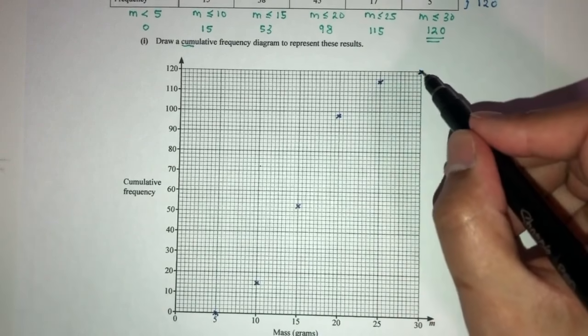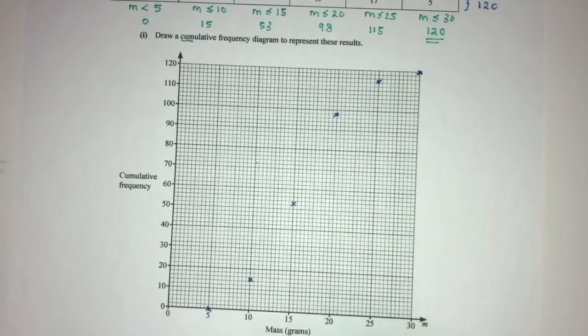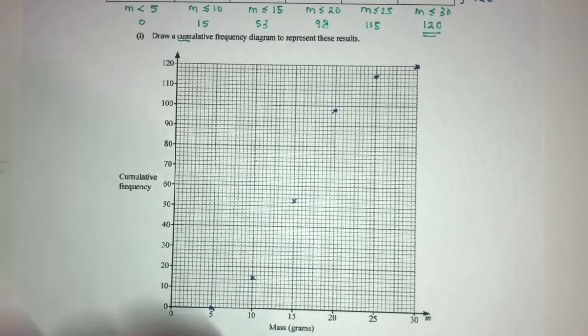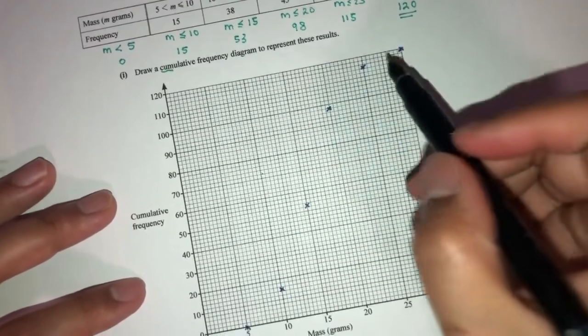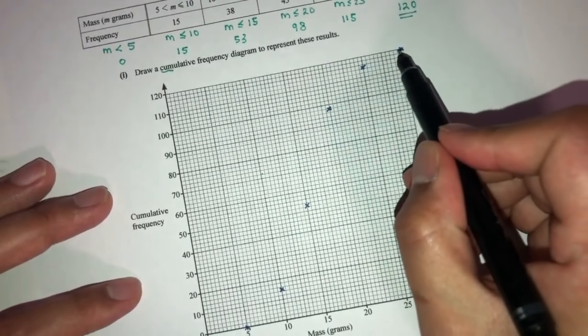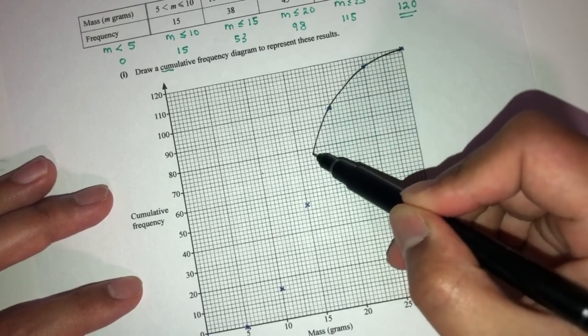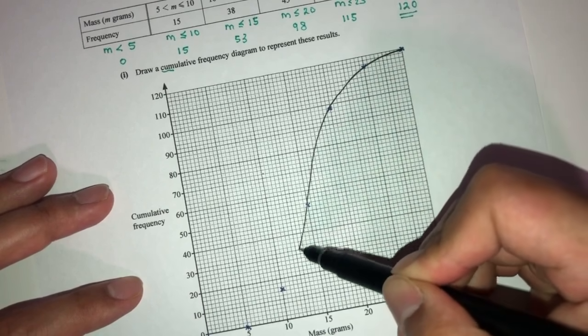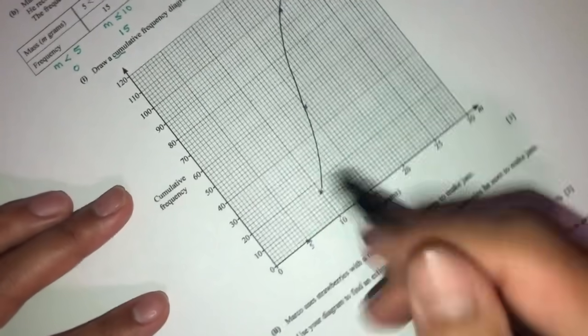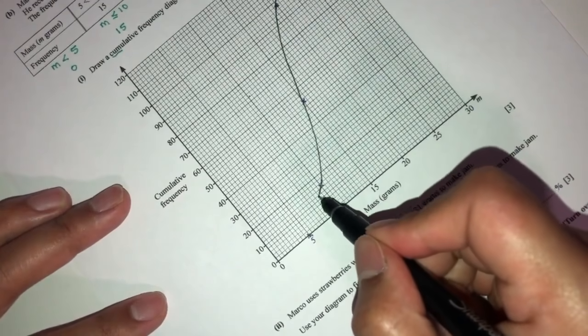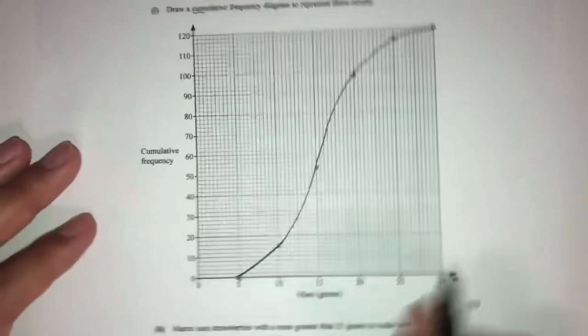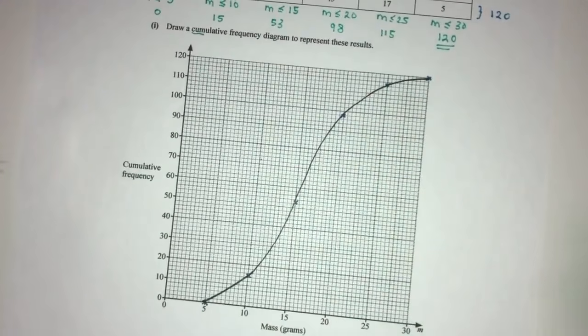You will be using a pencil to draw this, obviously, because if you draw something wrong, you can always correct. Pencil is the way to go. Now I'll try my best to join the points with a smooth curve. Here you go. It shows to be something like this. Hopefully I do this good enough. The point is to make this smooth. It's not too bad.